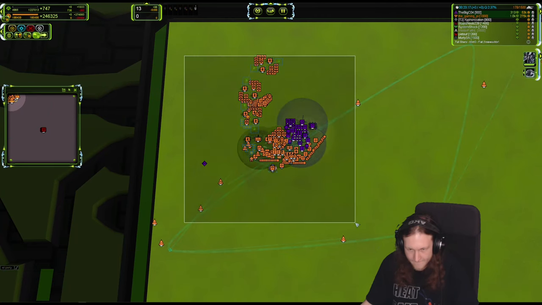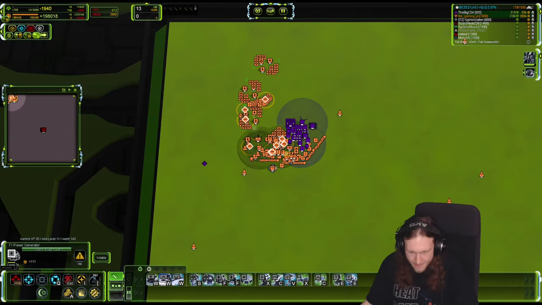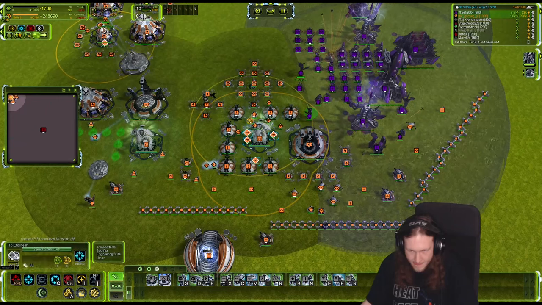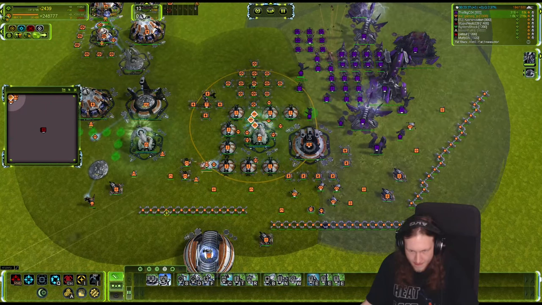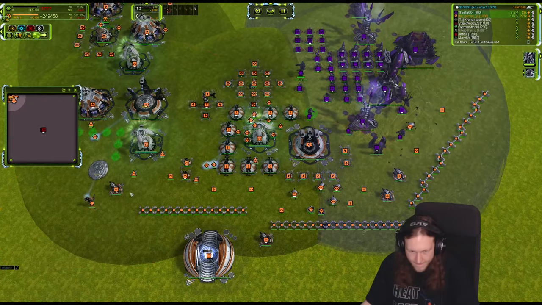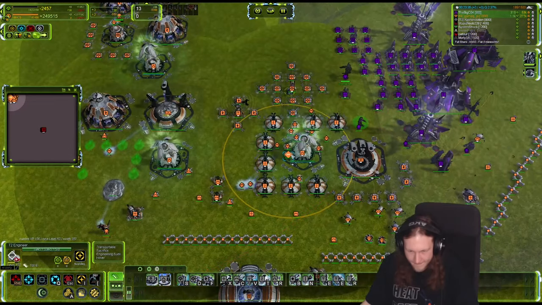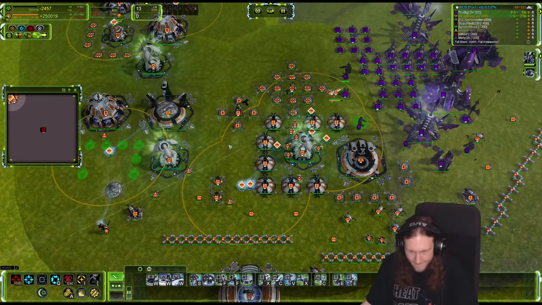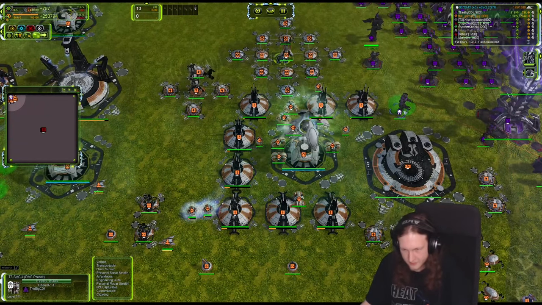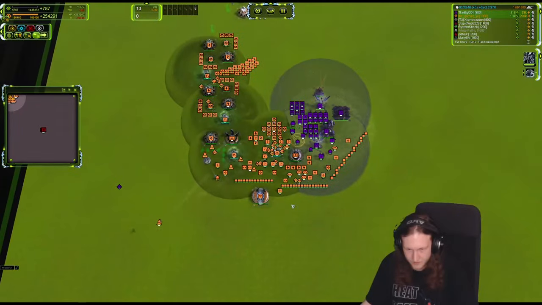I'll definitely go Aeon next time. Jeez. The little flying drone of the commander is level 124. Big C, can you move that one? Bro, okay. What just blew up?